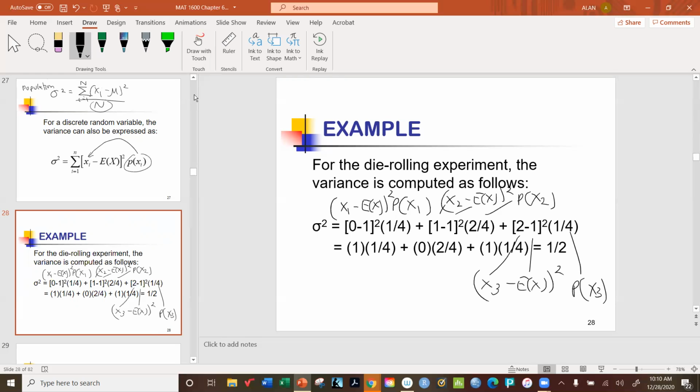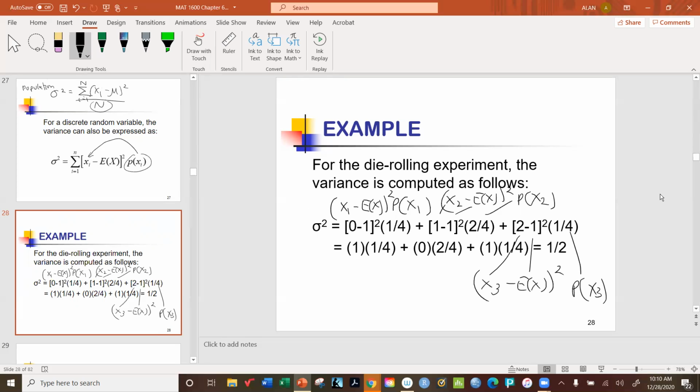Okay, so then when you do some algebra, well, you can see that this does in fact add up to 1/2. Now, it's very difficult to interpret this in terms of English, but the variance is 1/2. And just like with the samples and populations, the variance is less useful than it might be because it's measured in squared units. So what do we do about it?